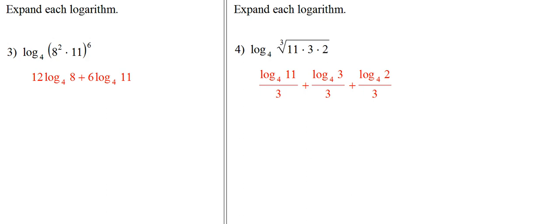We are expanding this log base 4 of the cube root of 11 times 3 times 2. Okay, and so if you want to get the answer that they got, you have to realize that our goal is not to consolidate things, our goal is to expand things. So I'm not going to do the 11 times the 3 times the 2, which I could. But I am going to change this cube root.